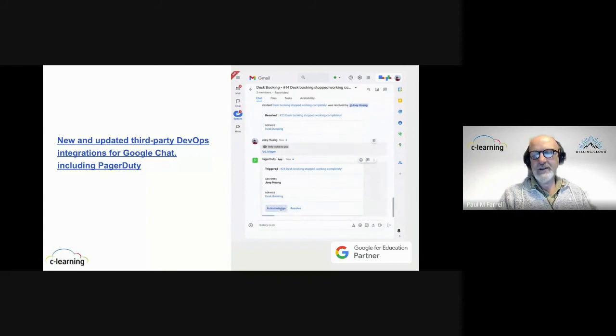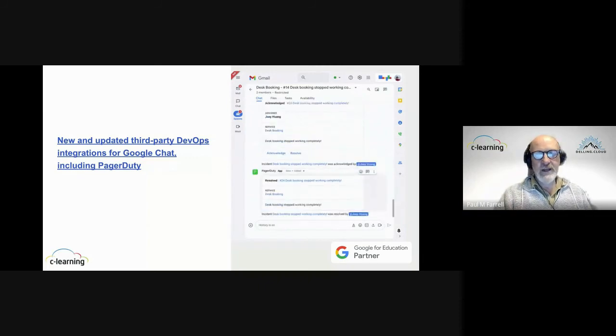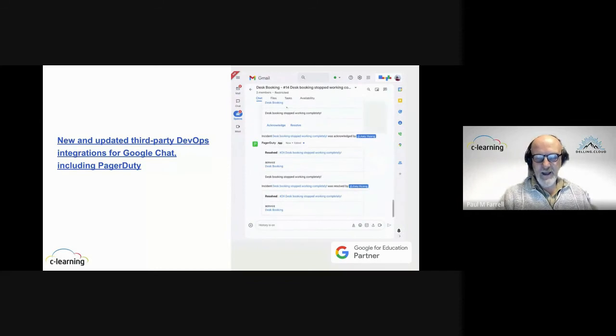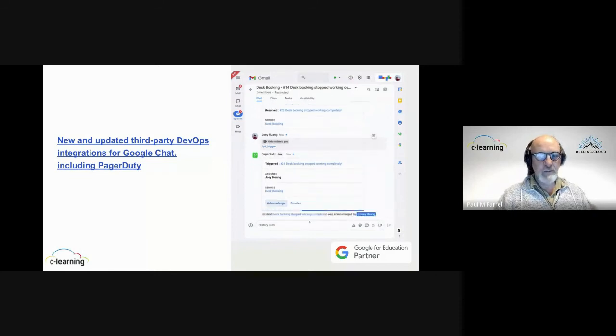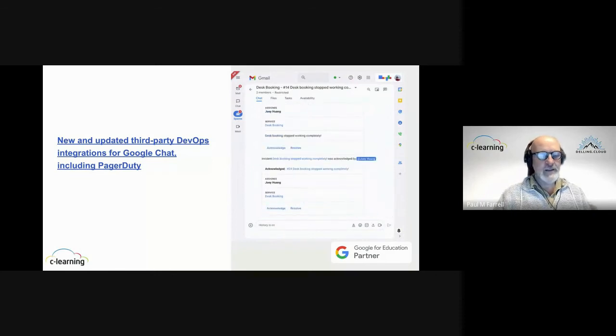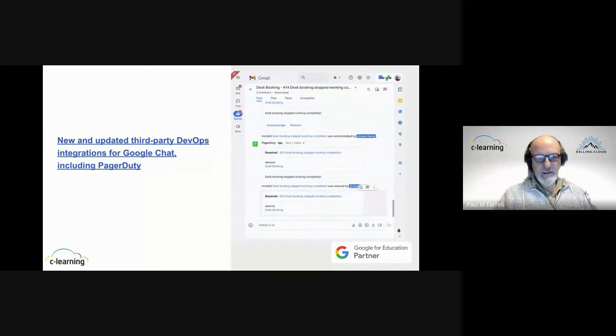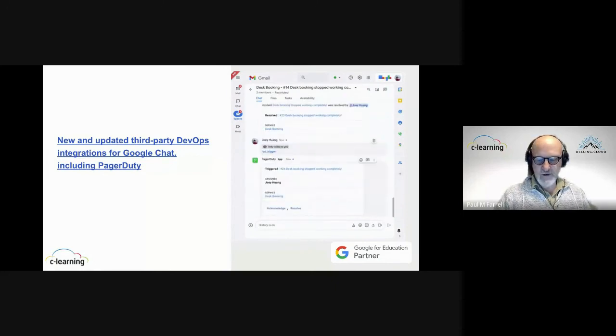And I was thinking that in terms of a use case, if this is the chat of all the team within an organization that has support tickets, if you do use Zendesk, for example, you'll see within the chat then who's actually responded to the support tickets, so you'll know whether they're complete and whether they're resolved and things. So it might actually be a neat little way to keep track of those if you're using something like Zendesk. I think there's about 15 or 20 apps now that are in there that you can integrate with your chat, so it's worth having a look in case you do use any of those.